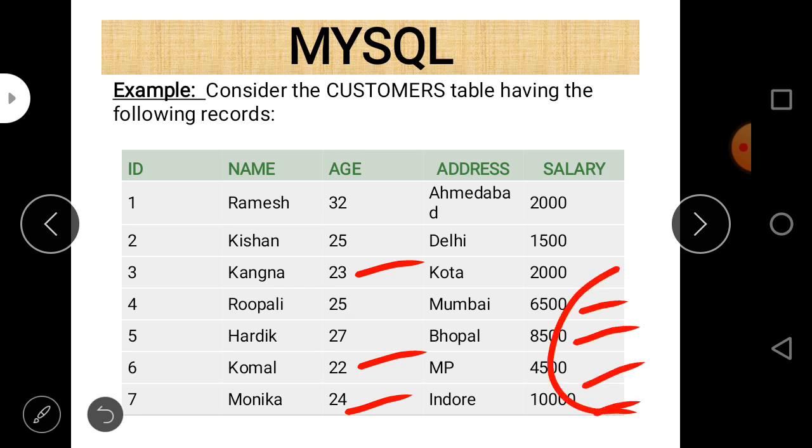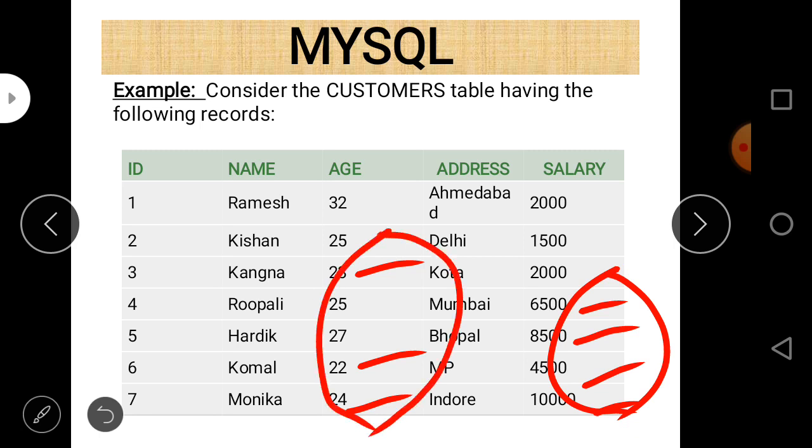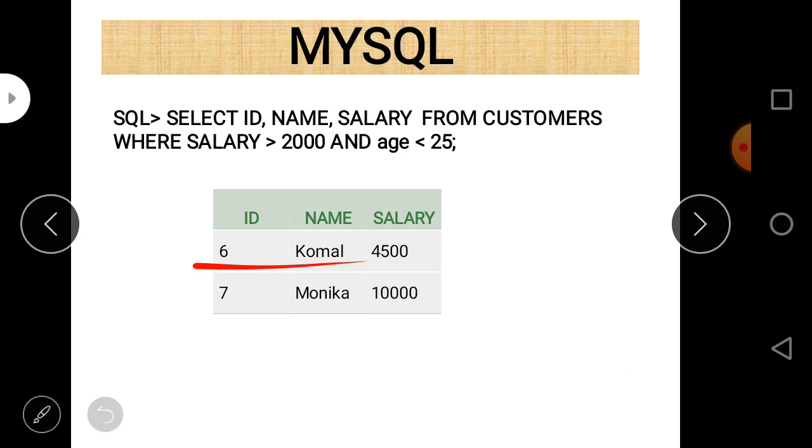According to the first condition these 4 rows will be selected, and according to the second condition these 3 rows will be selected, and among these only 6 and 7, these 2 rows are common. So only these 2 records will be printed. And among these records, data related to id, name and salary will be printed, because we wrote select id, name and salary.